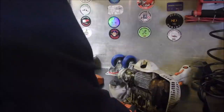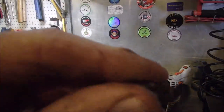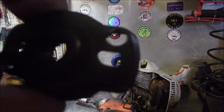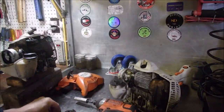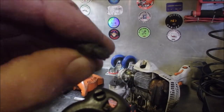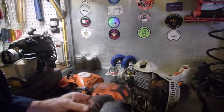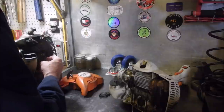One fell out. Now you'll see that one only has one nub that goes in the round hole on here. That round hole there. Well, this one has two. You see that? There's a single one on there, and that's a double one. So we're just gonna make some spare parts here, and we're going to just attach this bad boy onto here.